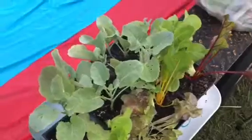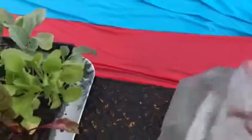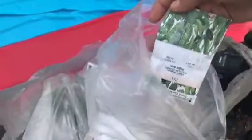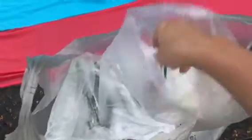So kale I will plant right in the ground. Also I will plant peas right in the ground. I have some peas that are climbing, like the sugar snaps, and then this variety is called Sugar Ann, which is kind of like the sugar snaps, but they are about 2 or 3 feet vines, so they don't climb much and you don't have to support them by trellis.